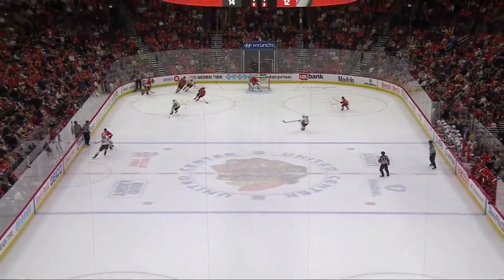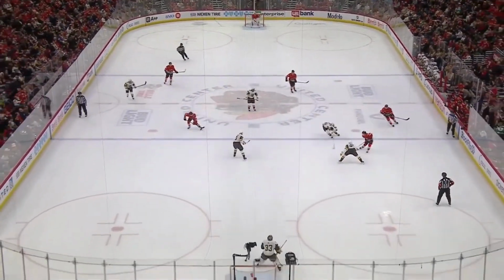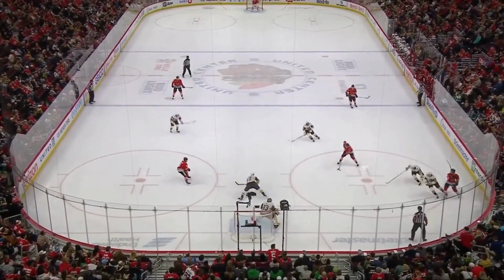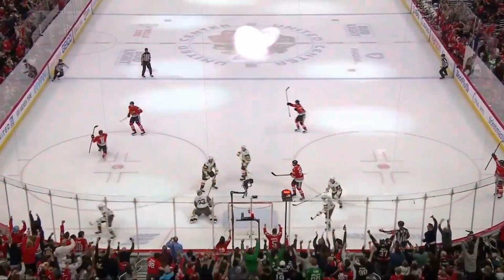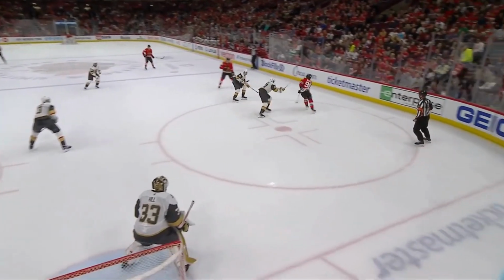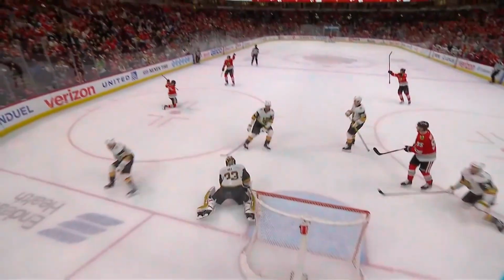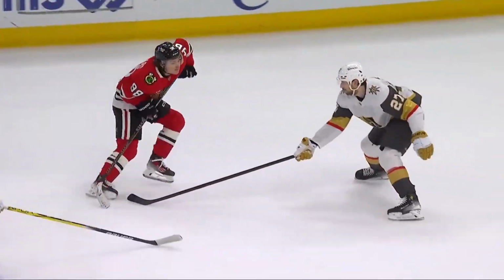And that's the adversity that the Hawks have been challenged with this year. But the play by Bedard again through the neutral zone. And look at the way he makes that move. What a beautiful move by Connor, to obviously gain the zone, to cut across the ice. Now watch at the very end, he brings it back to himself, and then just a little wee touch pass there to Mikheyev. And this line looks like it might stick for a while.